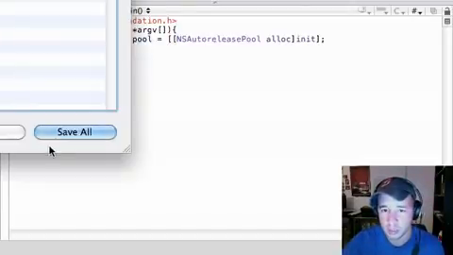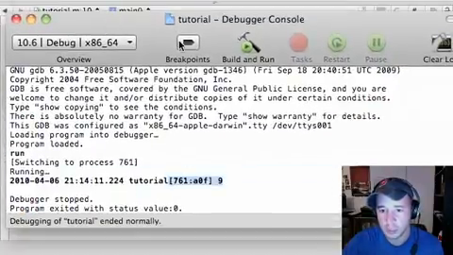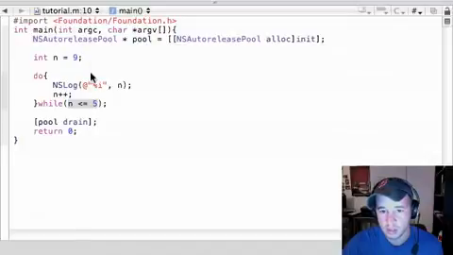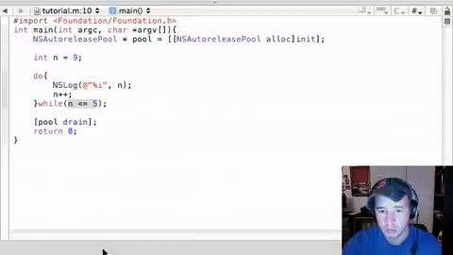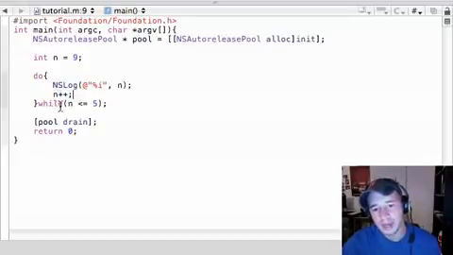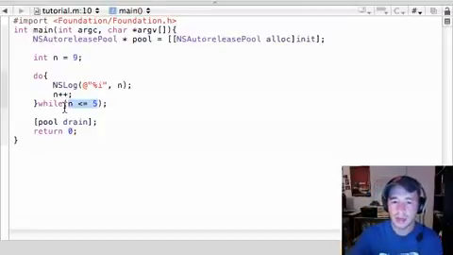So let me build this and show you guys what happens. All it outputted was 9, nothing else. And why did it do this? Did you guys even see that, or was that way too quick? 9, there we go. Take some time. So what it does is it prints out 9, adds 1 to it, so it becomes 10, and now it says, alright, while n is less than or equal to 5, which was 10, is like, whoa, whoa, whoa, I am done with this. I already did it once, that's enough.